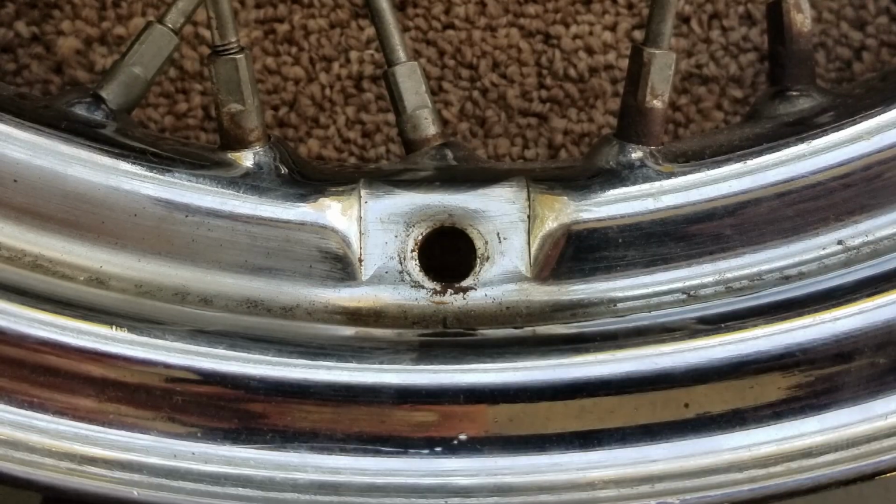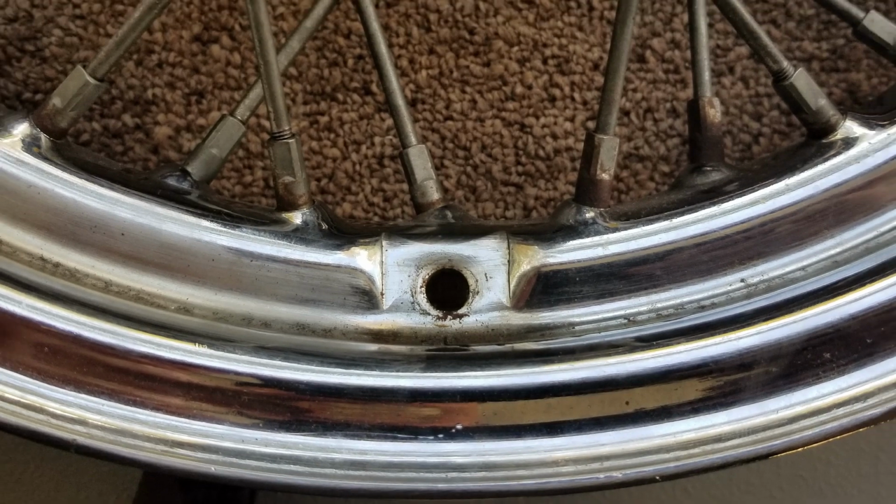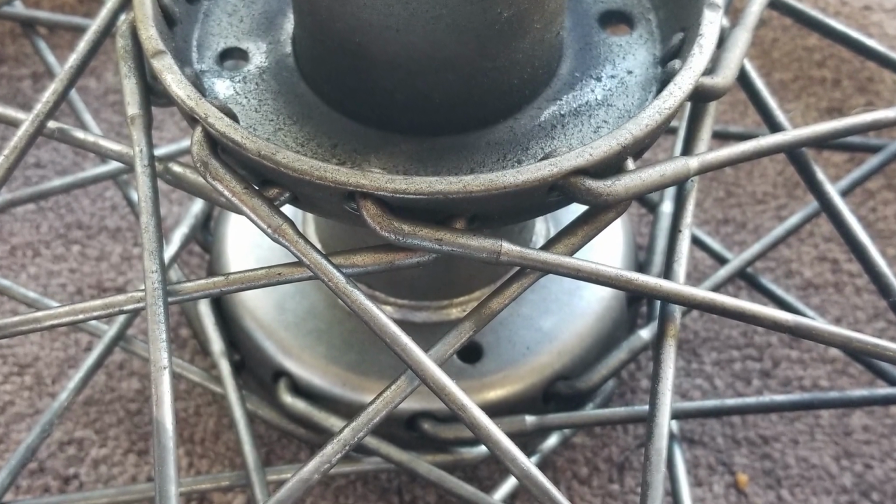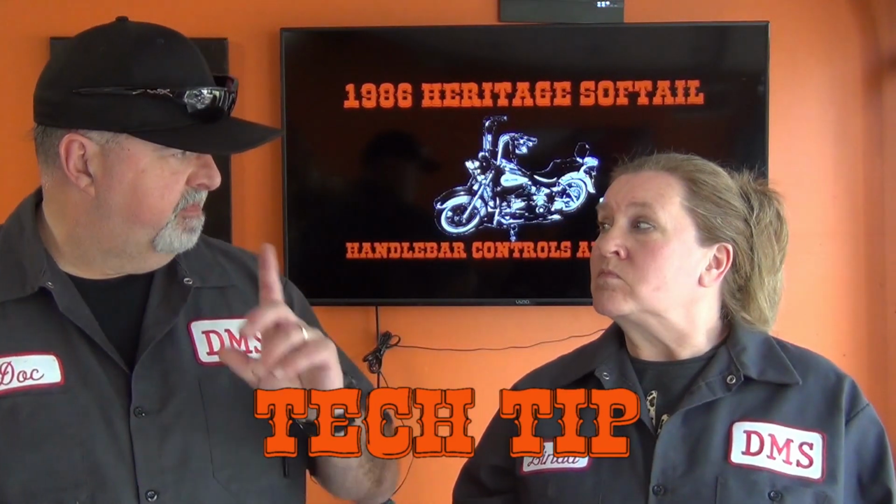Hi, everybody. So, Linda, we've talked about this, and going into this project, what are your thoughts on some things to do to make sure that you're doing this the right way? One of the key things I think helps is that you use that valve stem hole as your indicator. Inside, outside, and then you go from there doing your spokes, making sure that you've got them going in the right direction. That's key. You're going to know whether or not they are, because they won't lie flat. They won't look uniform. And it won't line up right.